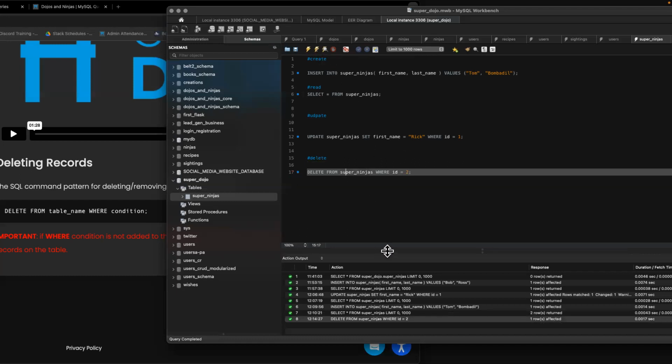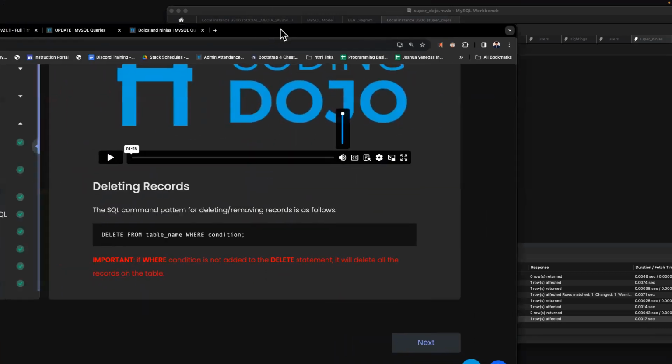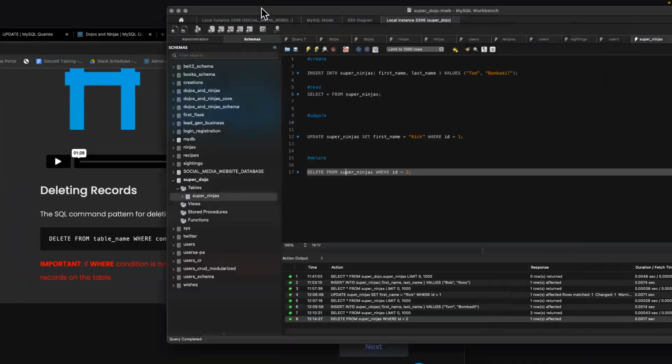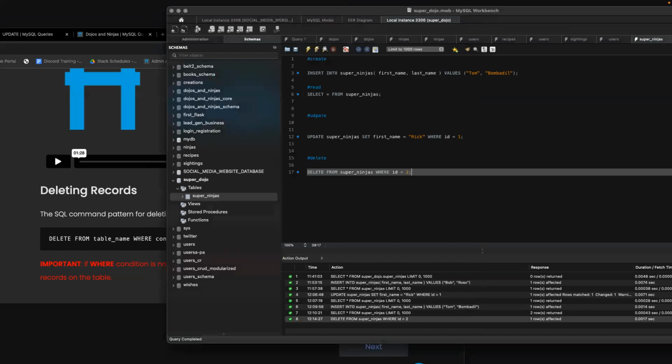Mixie, I see your hands raised. So, quick question. What's the difference between delete and drop? Does drop just remove the whole table and delete removes the record? Good question. I have not looked into drop yet, if I'm going to be honest. If another instructor wants to pitch in here, I wouldn't mind, but I would have to look into that a little bit further before I answer that. Where are you seeing the drop exactly? Like as a command you can put into the SQL here, drop from table? I came across it when I was doing some searching. I don't remember where, but it says something about delete, and I was just trying to get clarification on it. But yeah, let me double check that for you. I'll check in and I'll post that even on Discord here as I find a better solid answer. But I'm not gonna make something up.